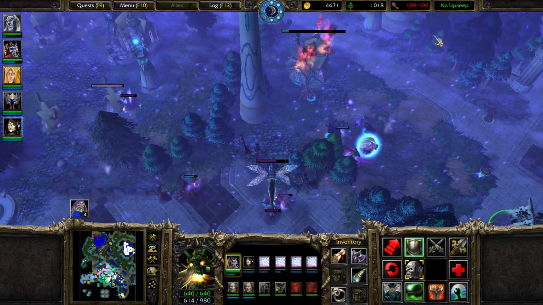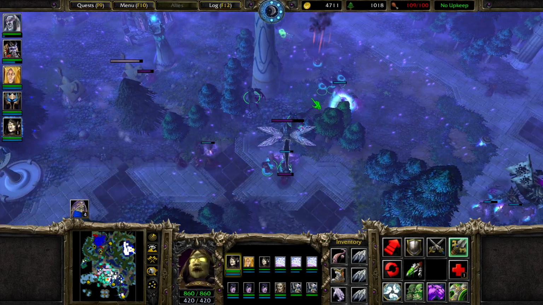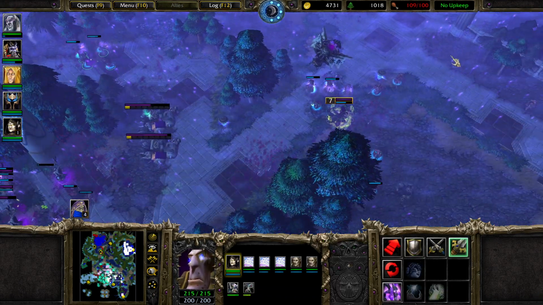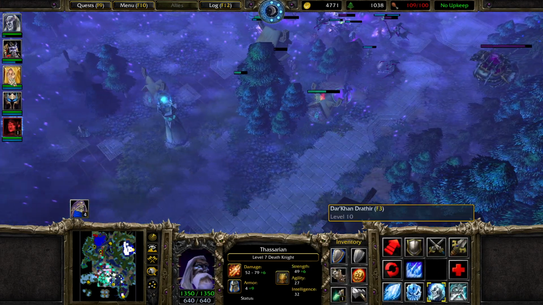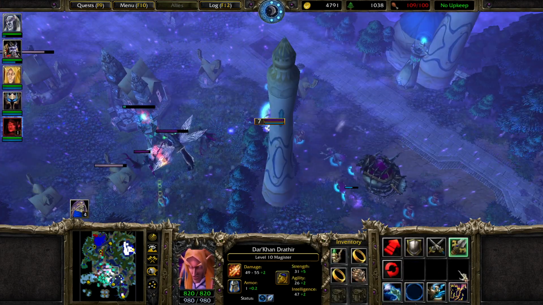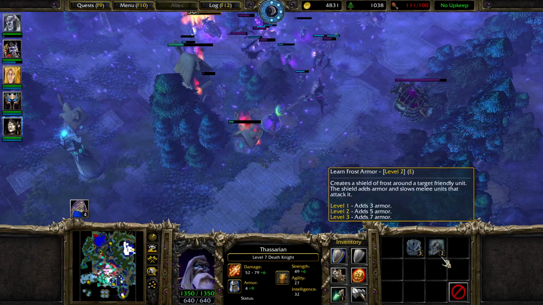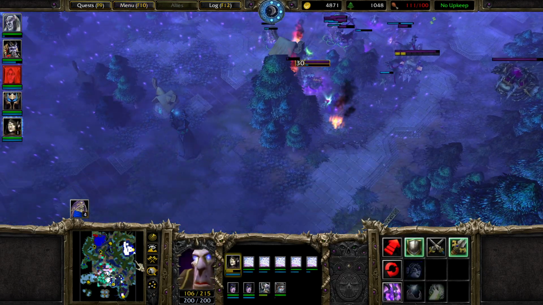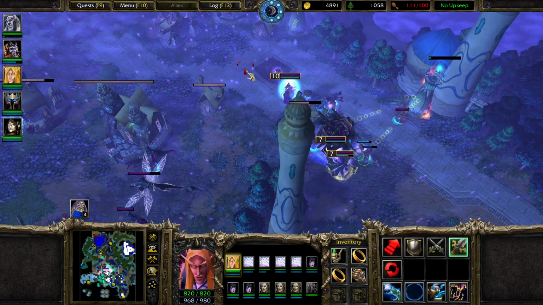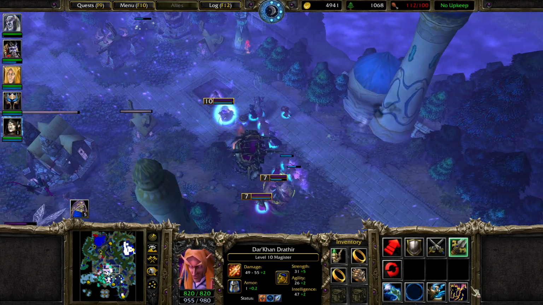Darkon is now level 10. That's all well and good, but unfortunately, you can't get any more abilities. Actually, okay, so these guys kind of got to level 10 as well.